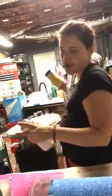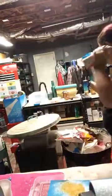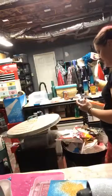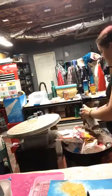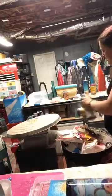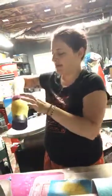Sorry, y'all can't see the giant pile of crap I have over here that I'm hiding from you. Wish I had someone to come and keep all of my caps and stuff like that clean for me.